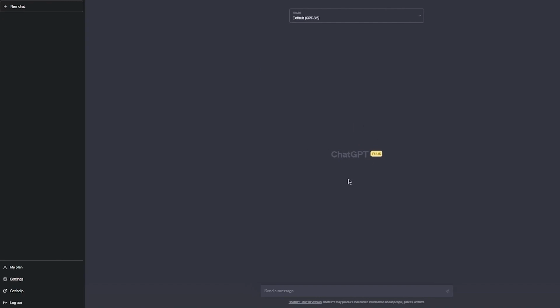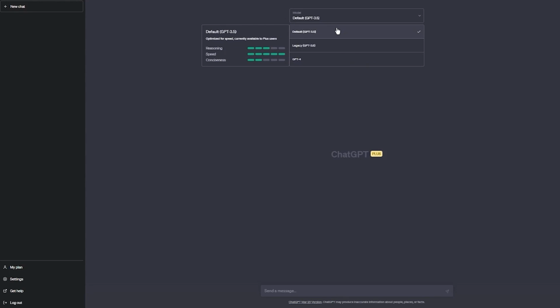Now, I have ChatGPT Plus, as you can see, but it's not necessary for you to have ChatGPT Plus. You can just be using the default GPT 3.5. If you have GPT Plus, you can get access to the new GPT-4, but we won't be talking a lot about that because this is a totally different feature. If you want me to talk about this, you can tell me down in the comments below, and I'll discuss GPT-4 in more depth. But GPT-4 is something totally extra and new, so let's just leave this out. Let's talk about GPT 3.5 right now. This is the GPT that we're going to be using.